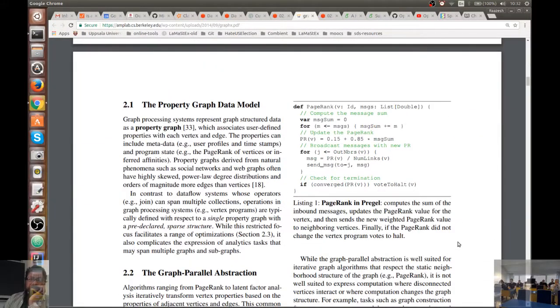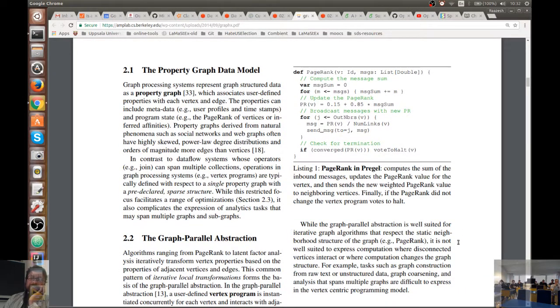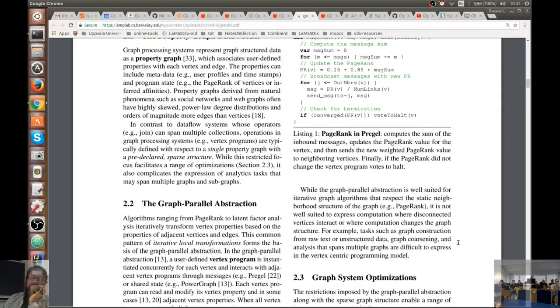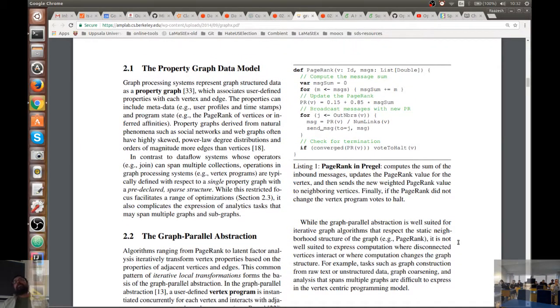The main idea is to be able to use the so-called graph parallel abstraction, where we can do so-called vertex programming, right? We tell each vertex to do something: it will transmit some messages to its neighboring vertices and receive messages from its neighboring vertices, and then it has to do something with the message it receives, usually update its own state, and then retransmit another message after this update.